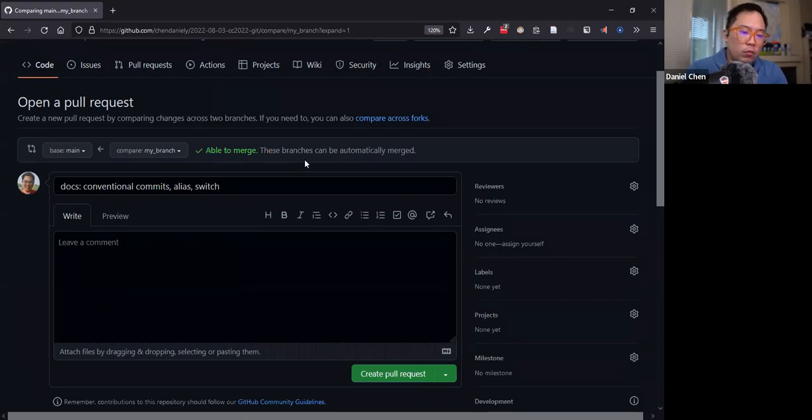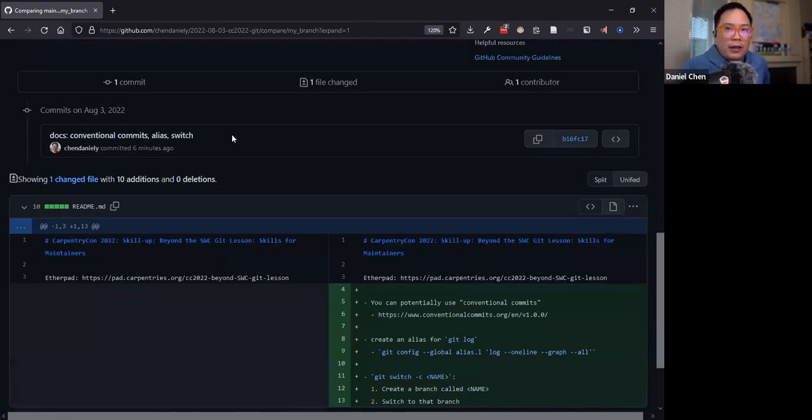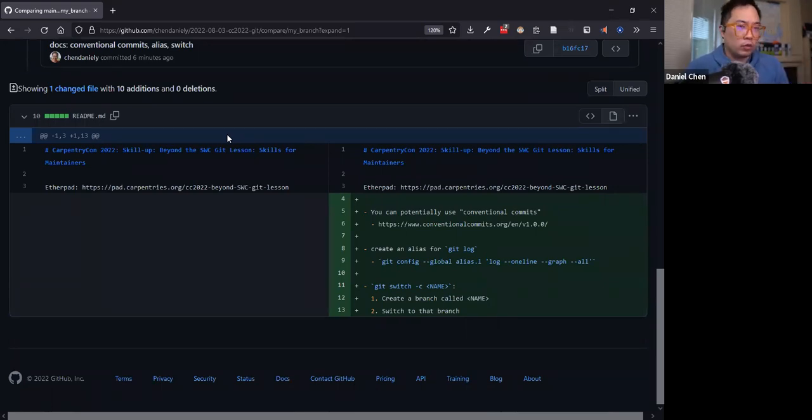This is one of the reasons why I like using the GitHub interface for merging my branches. Once you are on this page that says open a pull request, you'll see, I believe, the last commit as the title, which automatically gets created for you. If we scroll down, you have some mechanism to check your work. As a maintainer, you'll probably be rendering your commands locally first, but this is also another way to make sure that some file didn't automatically get put in, and you have some mechanism to review your own work. And so this is the set of changes from this entire branch. This branch only contains one commit right now, and this is that set of changes.